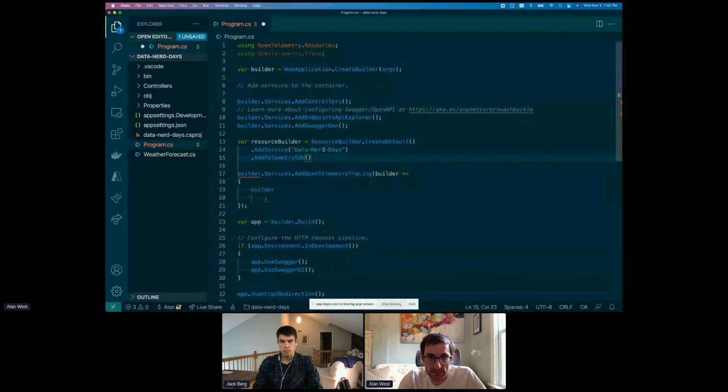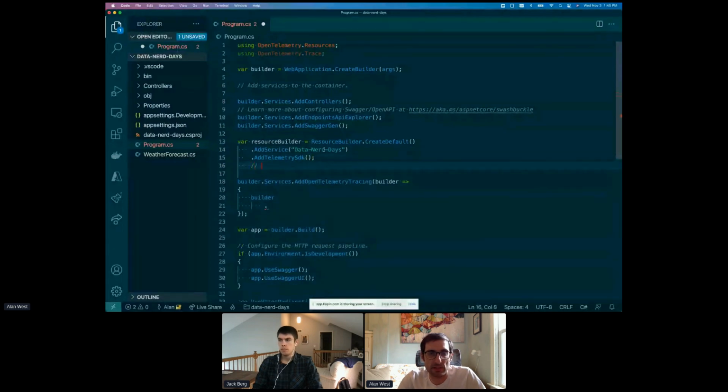So what this does is it adds a suite of standard attributes defined within OpenTelemetry's semantic conventions. Let's comment them out here. They all start with telemetry dot SDK, and some of them are telemetry SDK name, language, version.